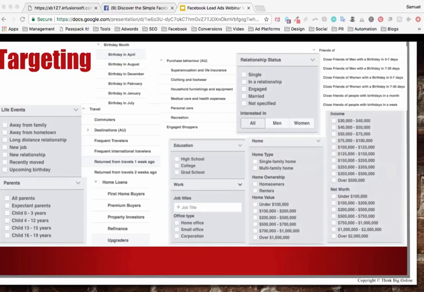They match these records, and this is how we end up with a goldmine of data to be able to target your ideal customers. So yes, I know it's a little creepy, and some would say that's wrong, but it's too late now. We're already way past the point of no return. So there's no point in worrying about it. So just like any other tool, you can use this for good, or you can use it to harm. So we choose to use it for good.